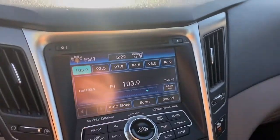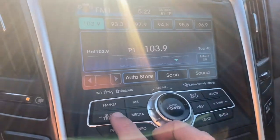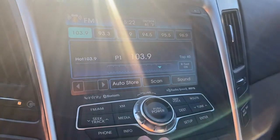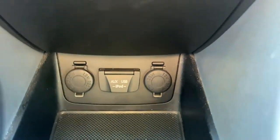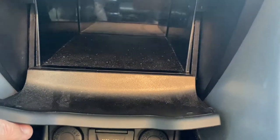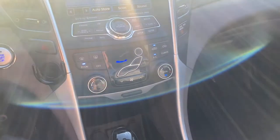You get leather on the sides of the doors and chrome trimming on the door handles. Over on the screen we get multiple audio options — FM and AM radio — and via these buttons you can access your media. There's a CD player down below along with an iPod connection, USB connection, two 12-volt sockets, and aux ports, and you can tap a button to open up a little extra space up top.